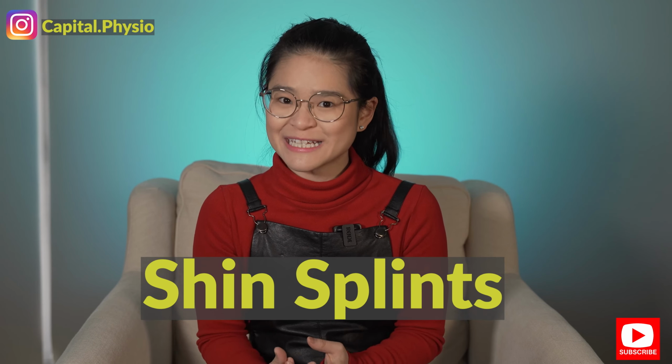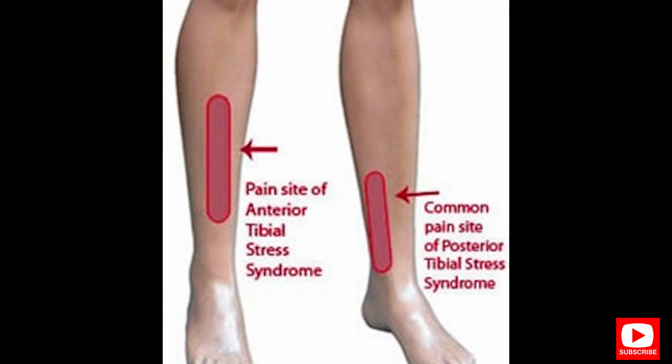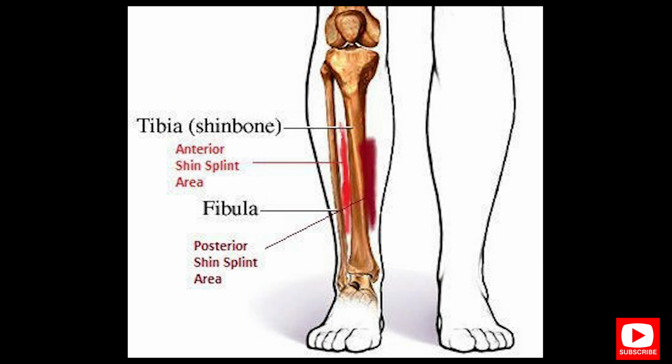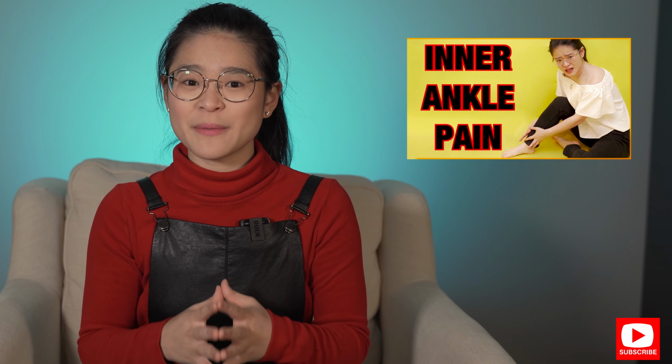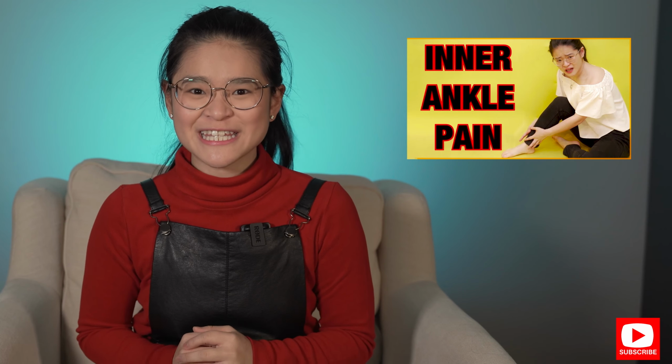Shin pain is also what we commonly know as shin splints. They are derived from the stress that you put on your shin bone and the surrounding connective tissue. Now, you can feel shin splints on the inside of your shin or on the outside of your shin. We also have a video dedicated to pain on the inside of your shin down to your ankle, so I highly recommend you check that video out after this.